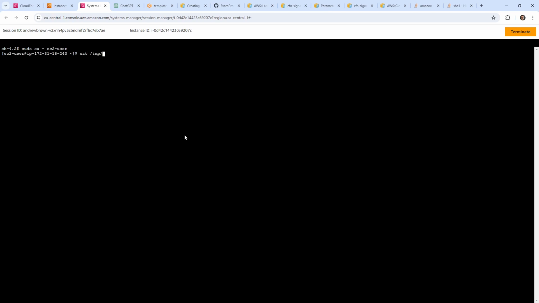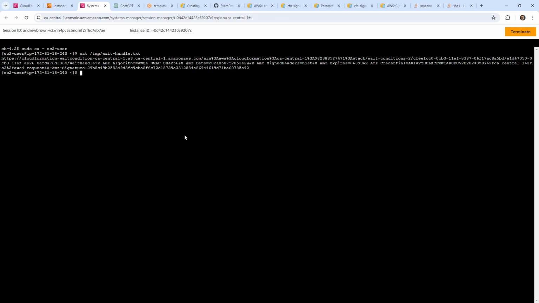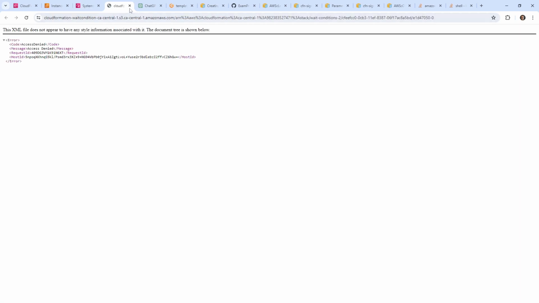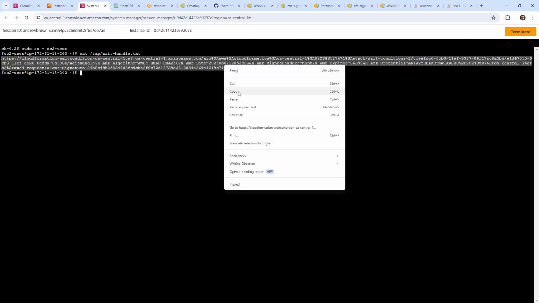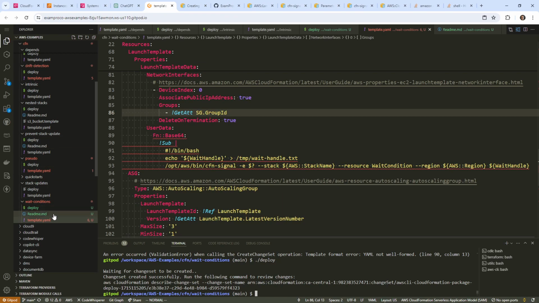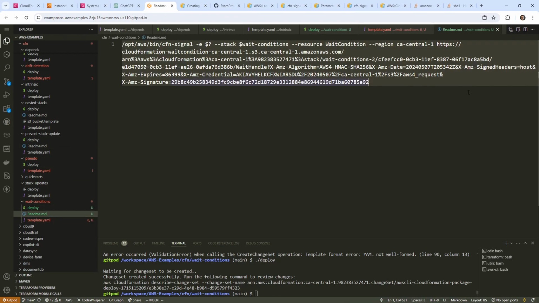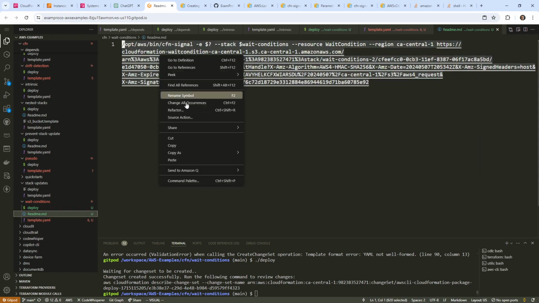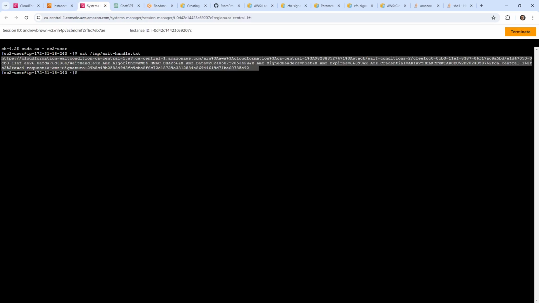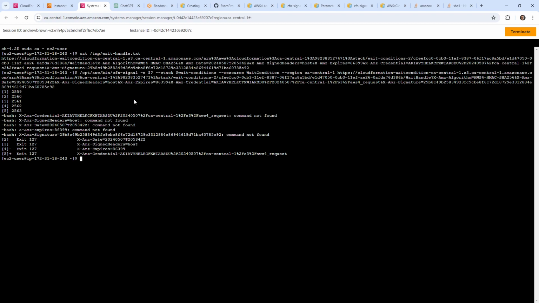And we'll go ahead and cat this out. So this will be temp wait handle.txt. Oh, look, we have something that actually looks like something. Finally. So I'm going to go ahead and copy this. Copy this as quick as I can, make it over to our template into our README here. And so it's suggesting that if we place it on the end here, that it should just work. So if there's something wrong with this command, then that will be our next debug area.